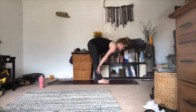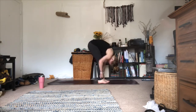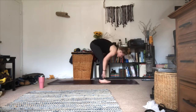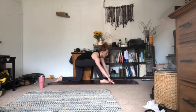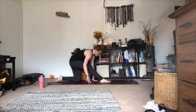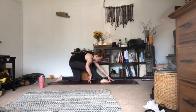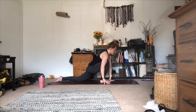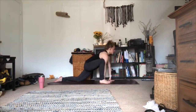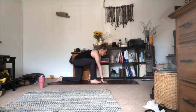Take an inhale halfway lift lengthen, exhale. Halfway lift lengthen; as you exhale, bow forward — take your right leg and step it long back behind you, right knee goes down to the mat. Shift your weight and hips back into half splits — I realized I skipped this on this side. Option to walk your hands up towards your hips or walk them down in front of you, pulling your left hip back and right hip forward. Take a breath; as you exhale, slowly rock out of the pose.